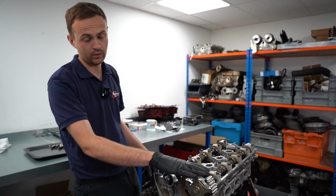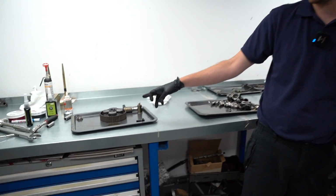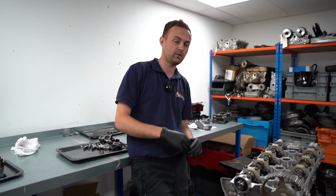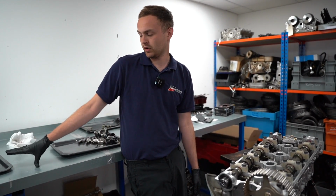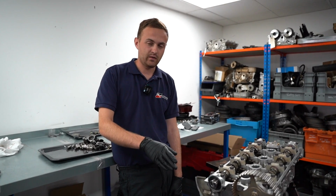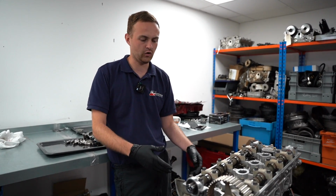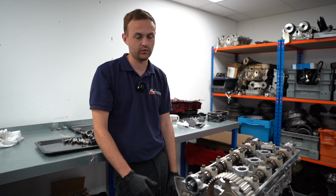The next step will be cleaning out the variable cam gear for the intake side. This being an Evo 9 engine and having MIVEC, that's the difference between this engine and the other variations you'll find on the older models. So I just need to make sure that's all clean, put that back on, put the variable cam pulley back on, and then time it all up. Then I can build the whole engine back up with all the auxiliaries, etc. After that, the engine assembly will be basically done. It would just be a case of literally putting a sump on, and that's about it.